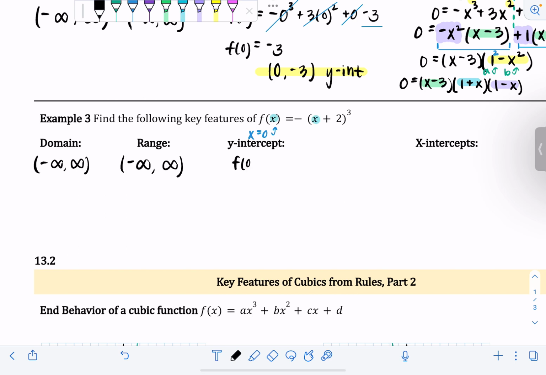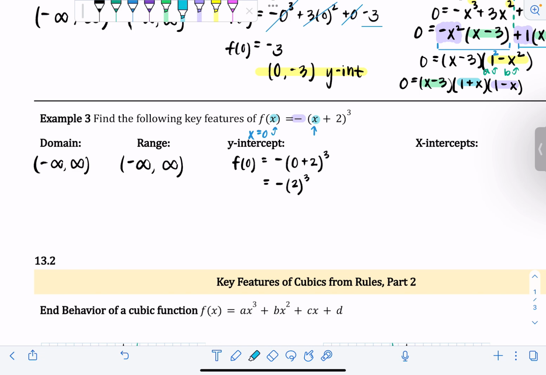So we're finding f of 0. So it'd be negative, don't forget the x, it's not hidden, but it could be easily skipped. And then parentheses, 0 is going to go in for the x right here. So it'd be 0 plus 2 to the third power. And then negative stays out in front, add inside the parentheses, 2 to the third power. The negative is out in front of the parentheses. It wouldn't really make a difference if we viewed the negative with the 2, but it's just better practice to not, in case it ever did make a difference. It could with even powers.